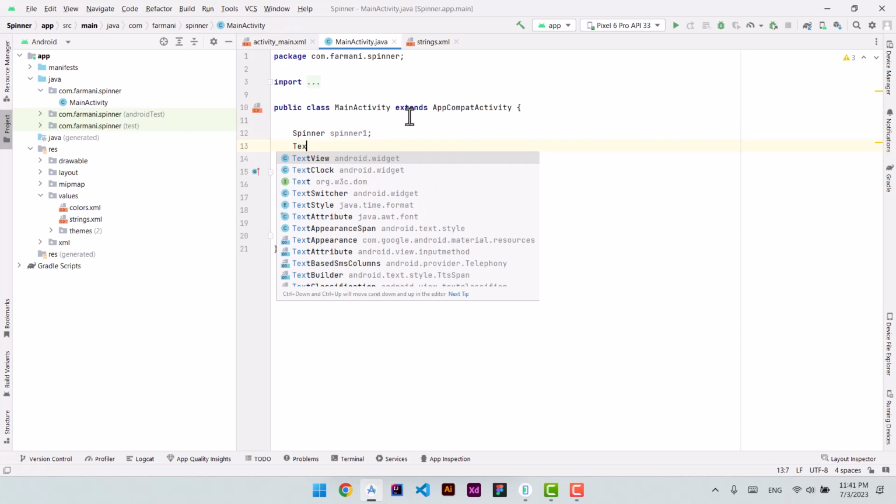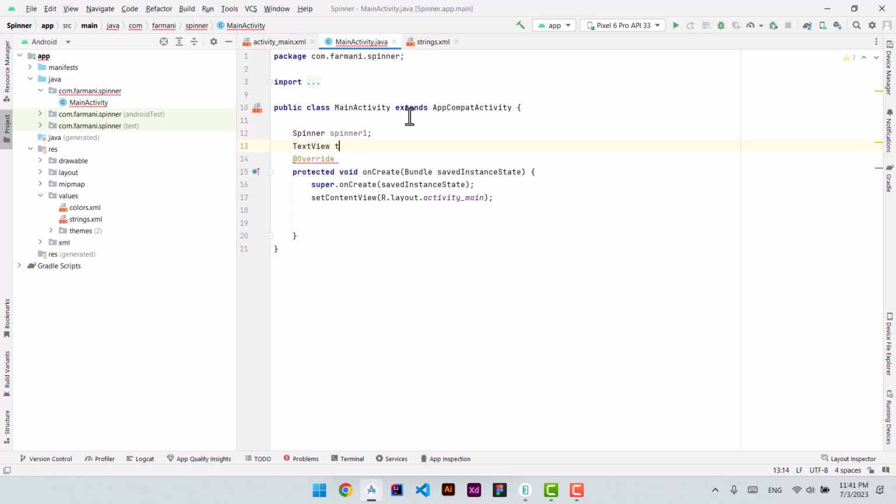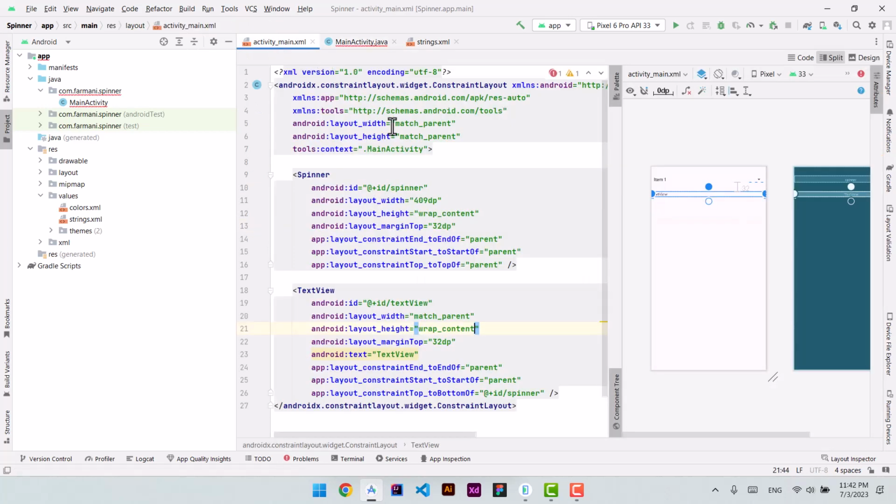And of course I have to do the same thing with text view, as for example text view 1, and of course I need to initialize my spinner here first. So I set spinner1 equals to find view by ID, and let's change the ID to spinner1 and text view 1.